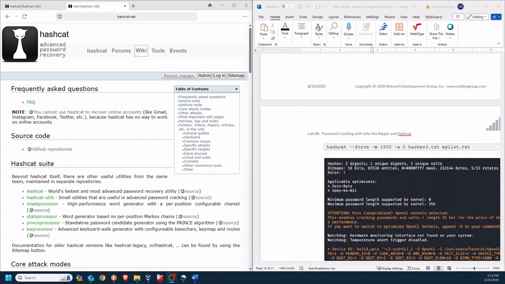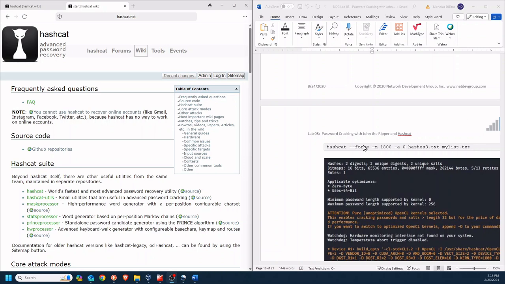If you look up at my screen, again, I'm looking at a particular lab that we have. Let's break these things down. And I do have the hashcat.net website over here, and there's a command as hashcat -force -m 1800 -a0 hashes3.txt mylist.txt, and those all mean something.